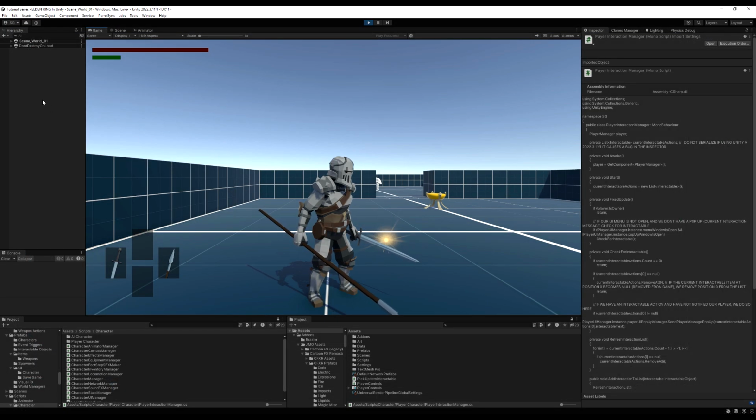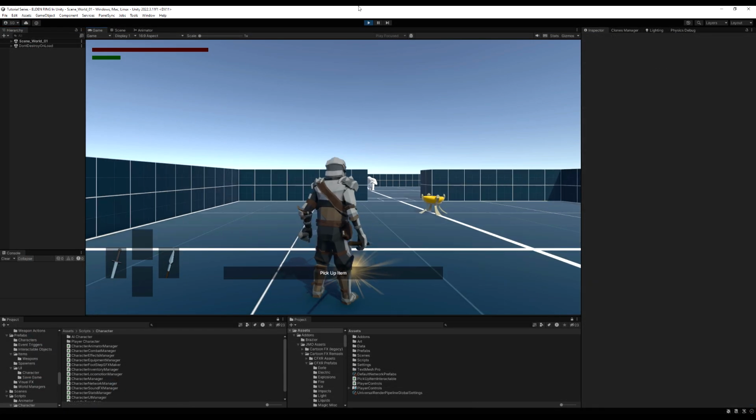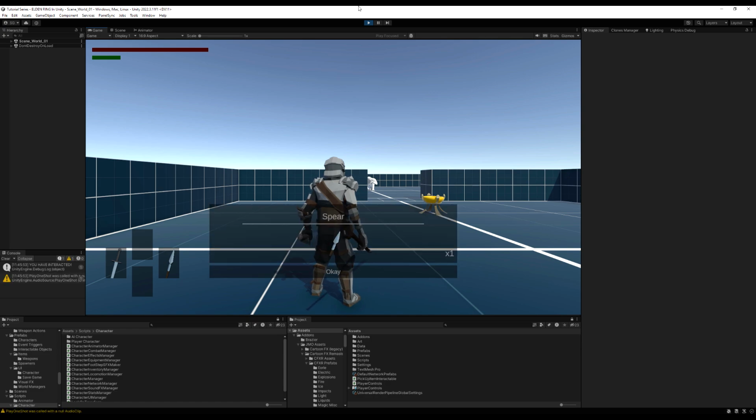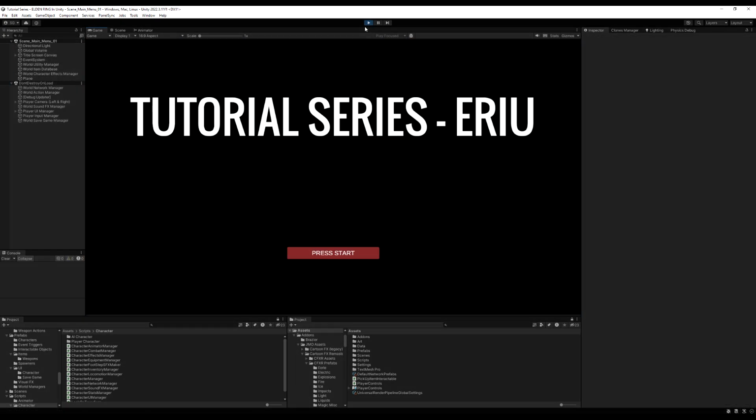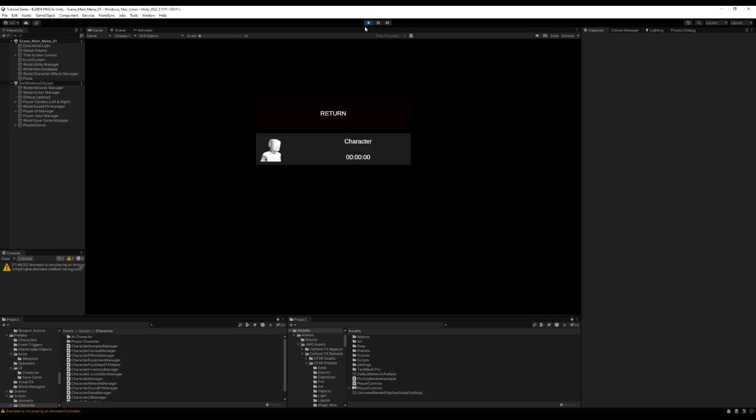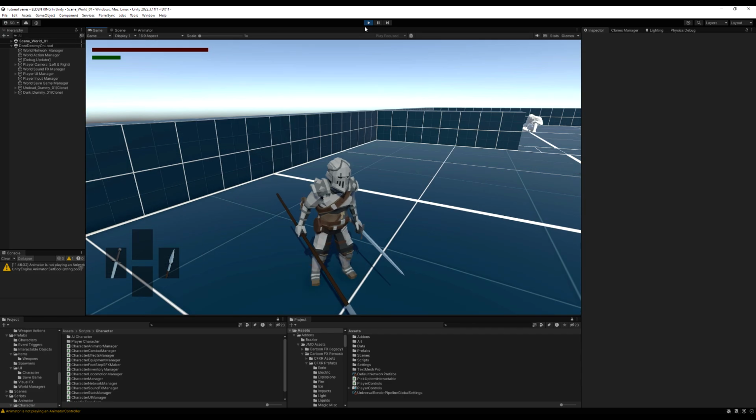There we go. Now, if I go in the game here now and I go over to this item and pick it up, boom, there we go. You've interacted. There it is. We could play an animation too, so we should add that in eventually, which we will do. Let's go over to the World Save Game Manager. I'm going to save the game and jump right back and make sure that doesn't respawn. So be right back. All right, we're loading into the game, and the item does not spawn. So there you go, working as intended.